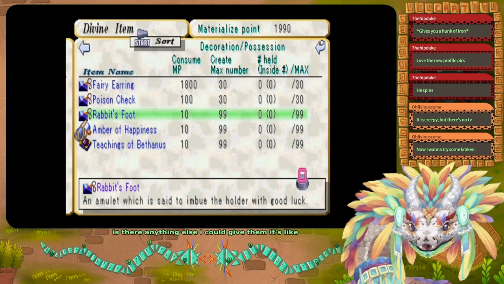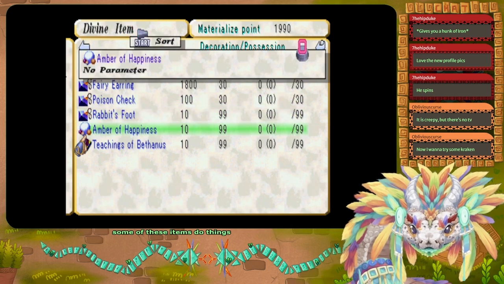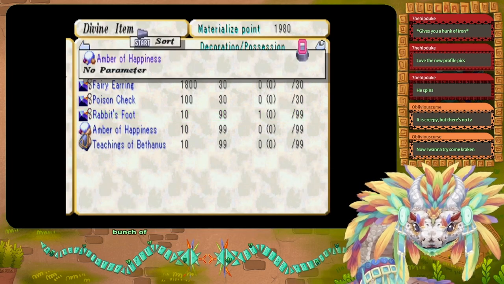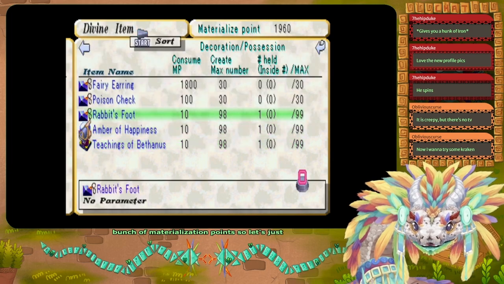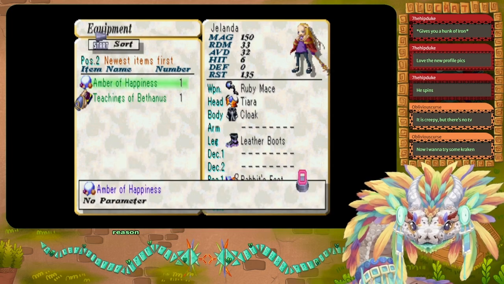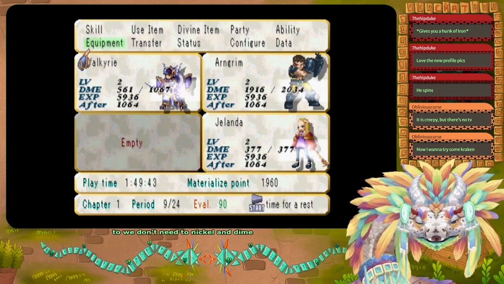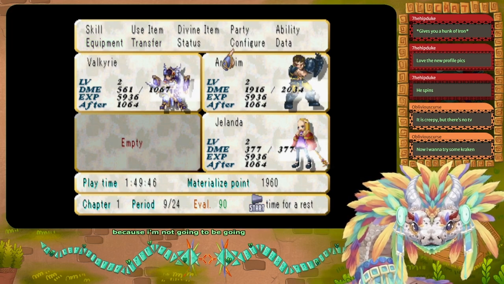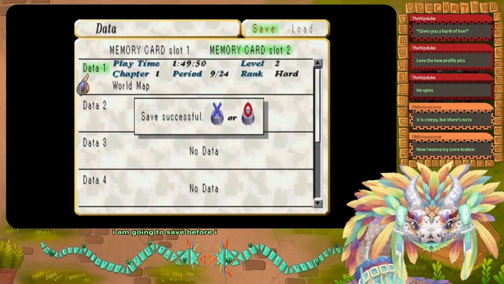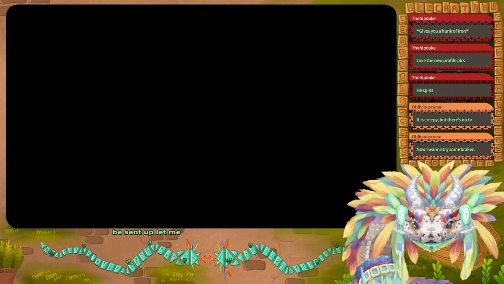So, like, some of these items do things. I don't remember off the top of my head. We have a bunch of materialization points, so let's just do that. We'll give her one of each. There's no reason not to. We don't need to nickel and dime our points because I'm not going to be going very item heavy. I am going to save before I send her up. Or at least she's ready to be sent up. Let me get the other person.